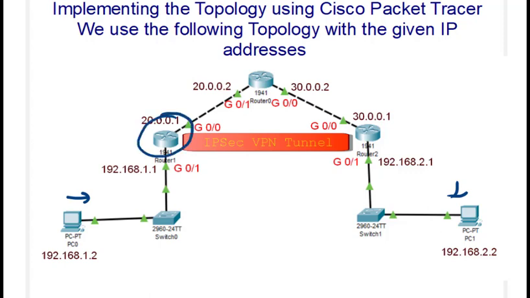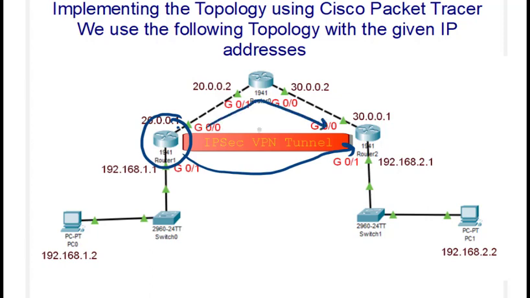This router knows about this network and this, but has no information about this one and this one. So in the absence of a routing path, it will actually drop the packet. But what we are going to do is we will set up a VPN, virtual private network, using this IPsec protocol. So when any packet is forwarded from this to this, it goes through this path actually. But this is a virtual path. We can assume that the packet will not actually travel from here, it will travel from this path only.